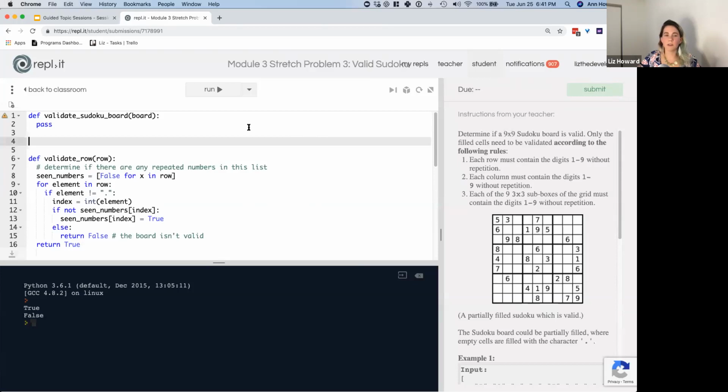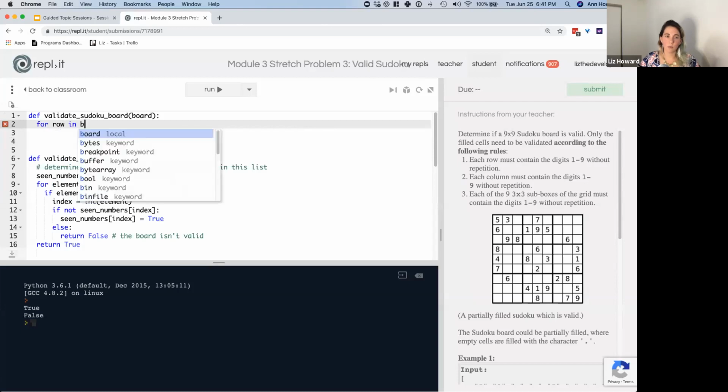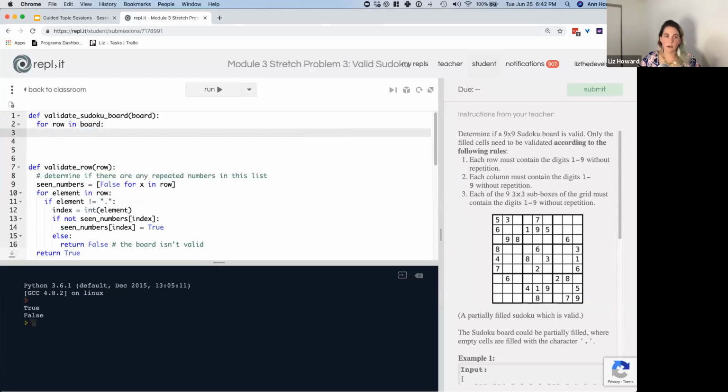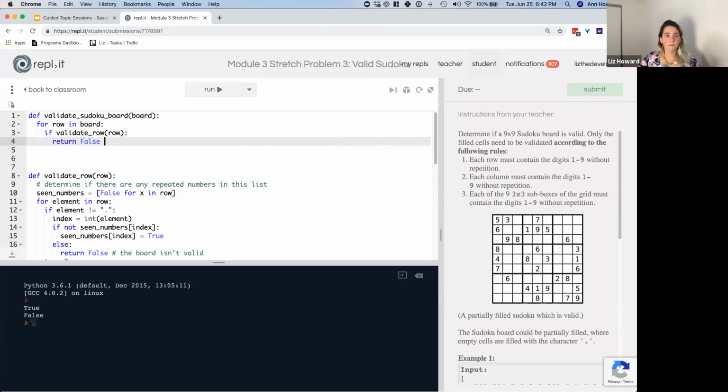And now what I want to do is validate every row in the board. So I'm going to take the whole board and say for row in board, validate row. And then I'm going to say if validate row, return false.